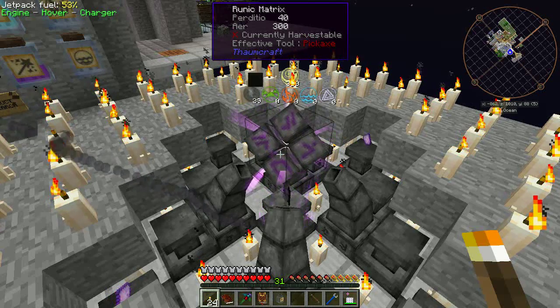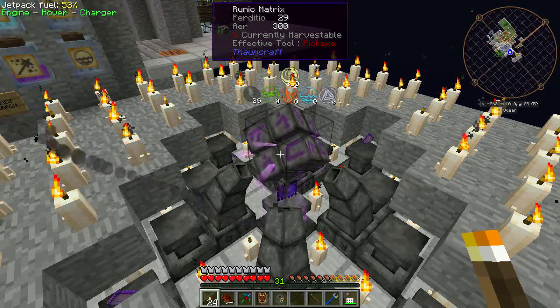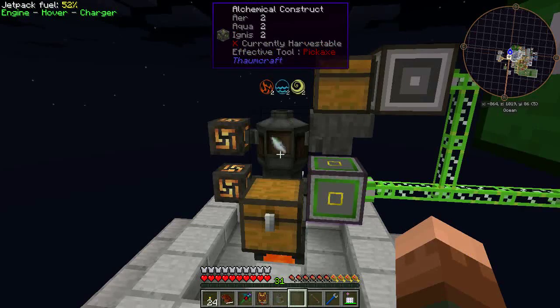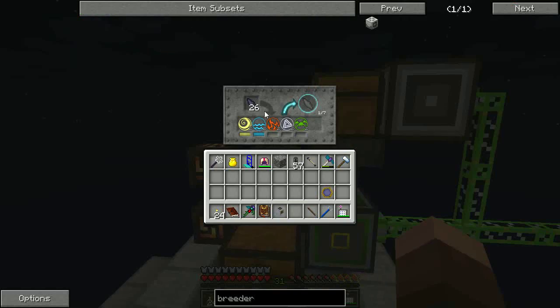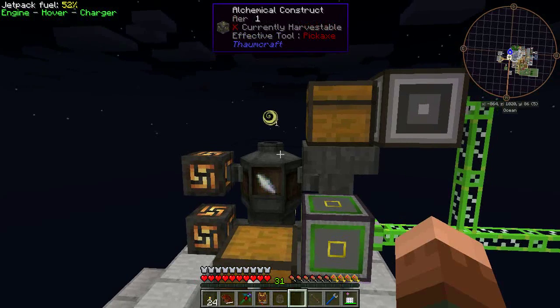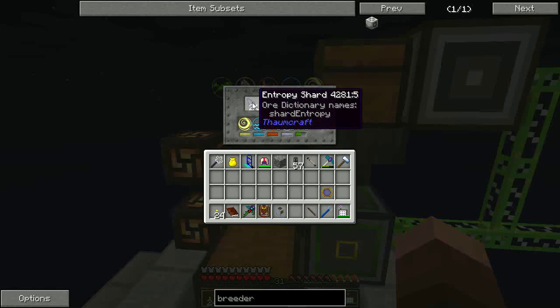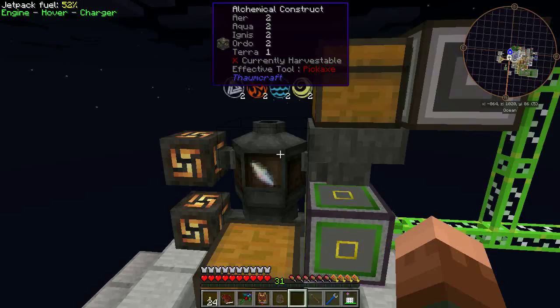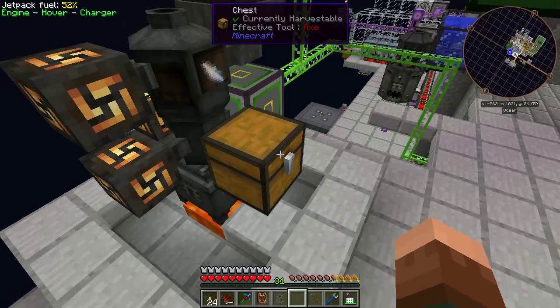So let me take a quick cut and just wait for this runic matrix to complete. Alright, so while that's recording, I just want to show how easy it is now to make balanced shards. So within the automation, all I have to do is drop one shard into the alchemical construct, and it's tapping essence from the grid, from the ME system, and spitting out the balanced shards here in this box up front.